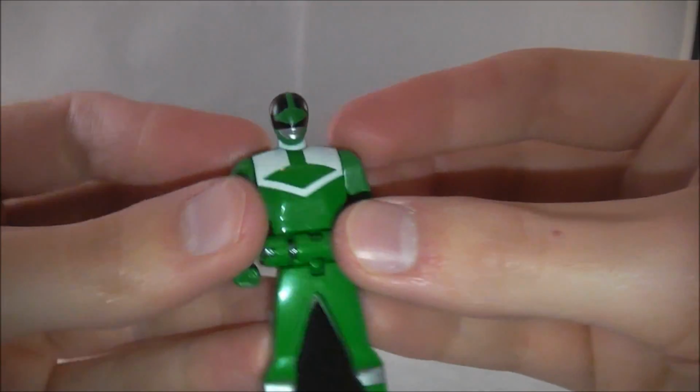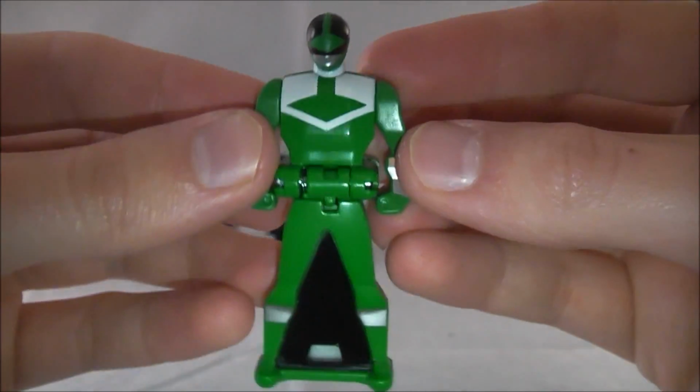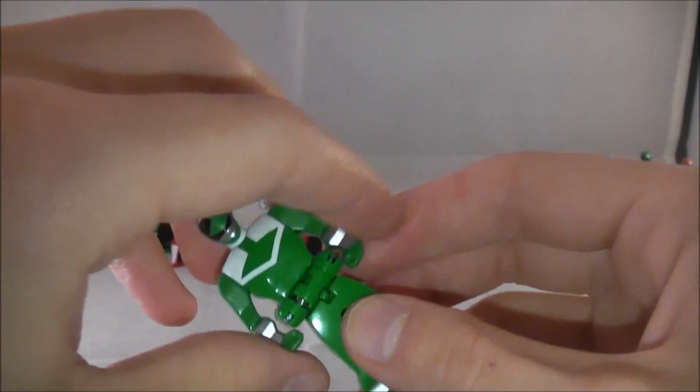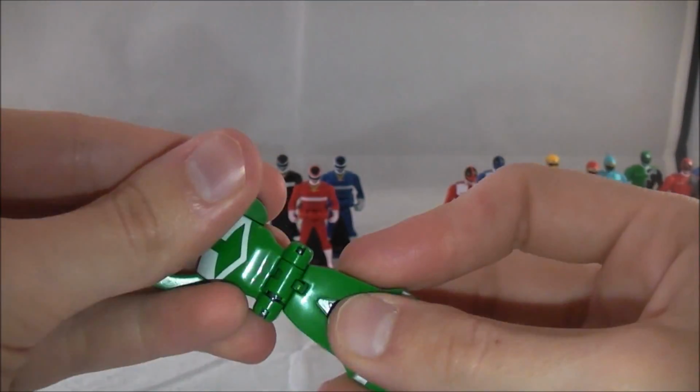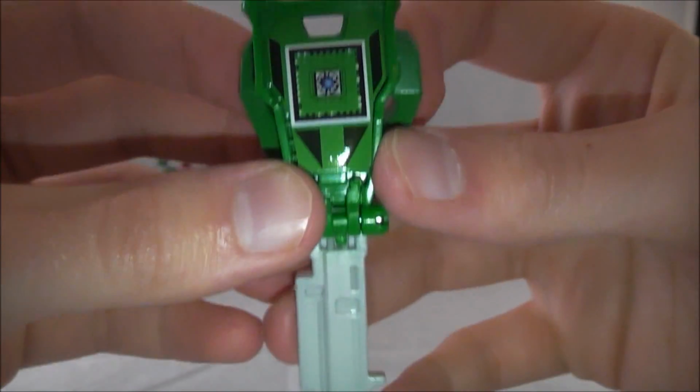Alright, so now we got Time Force Green. Good old Trip here. So he looks pretty good. I don't have Time Force keys. I actually have very few of these in multiple sets because I did not venture out into Candy Toy and Gashapon. I just didn't find it to be worth it. There's the Time Force key.